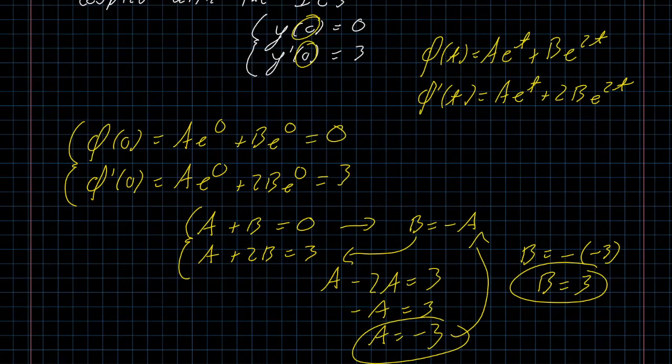Right. Once we have our general solution, very often using the general solution and the initial conditions to figure out the values of the arbitrary constants is very quick. It's always solving a system of equations. The system of equations is almost always very easy to solve. Not always, but almost always. But then we take those values, we put them back into our original function, and we get phi of t is a, which is negative 3 e to the t, plus b, which is positive 3 e to the 2t.